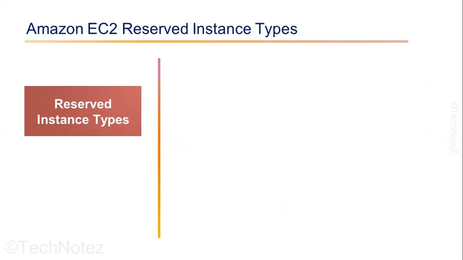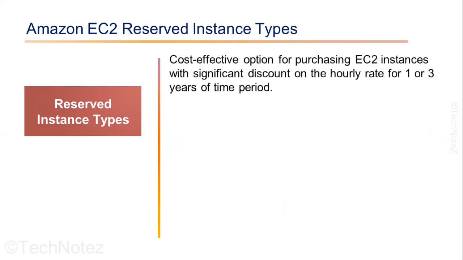Next, let's talk about the reserved instances. Reserved instances are a way to save money on EC2 instances by committing to use a specific instance type for a certain period of time, a 1 or 3 year term. In return, customers receive a lower hourly rate for that service. To use reserved instances, customers can make a one-time payment or pay on a monthly basis. You can also change or cancel your reserved instances at any time, but you will be charged an early termination fee if you cancel before the end of the commitment period.